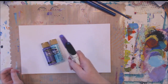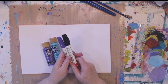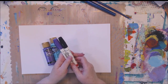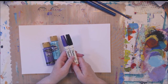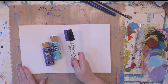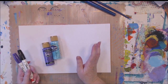And then, if you've got them, a couple of paint pens. Now, you really want a black one if you've got it. If you don't have it, I'll show you what you can do with the back end of your paintbrush and some paint. So this is just a few supplies, and these happen to be old and they're starting to need to be used up, so that's one of the reasons that I'm using these today. So we're going to make some fun painty paper with just these minimal supplies.